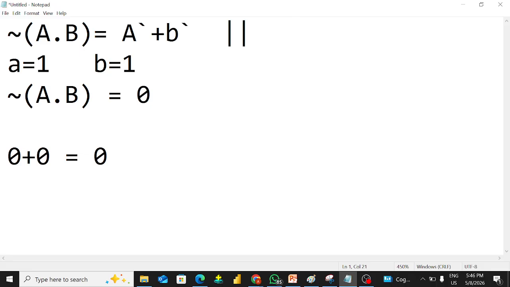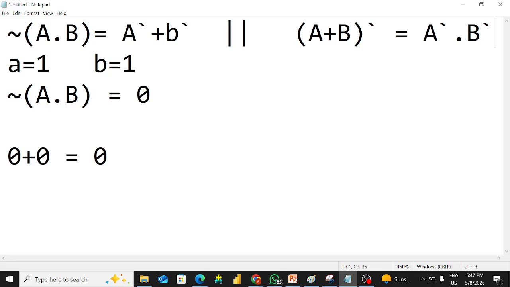What does it state? NOT of (A OR B) is equal to (NOT A) AND (NOT B). Just like this, it is the same. Here we are converting AND to OR, but here we are converting OR to AND.